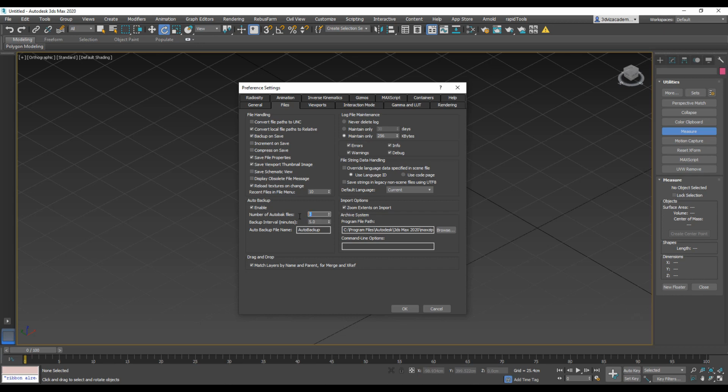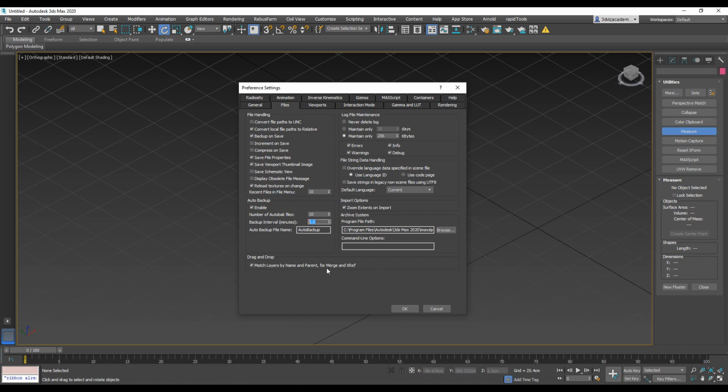I usually work with 10 or more auto backups at a time because with an interval of 5 minutes, it's pretty much going to fill up all the auto saves and start saving over another one in just 50 minutes. So you may want to increase this number. Remember that if you don't have a lot of space on your C drive, this is going to be a little bit heavy on your computer, but as long as your scene is not 500 megabytes or more, you can keep the interval of 5 minutes because it's not going to take that long.